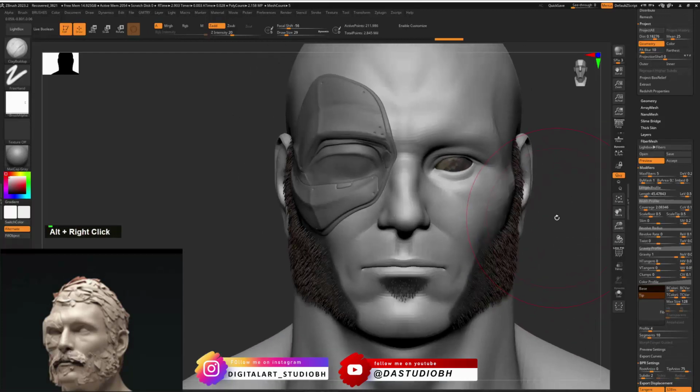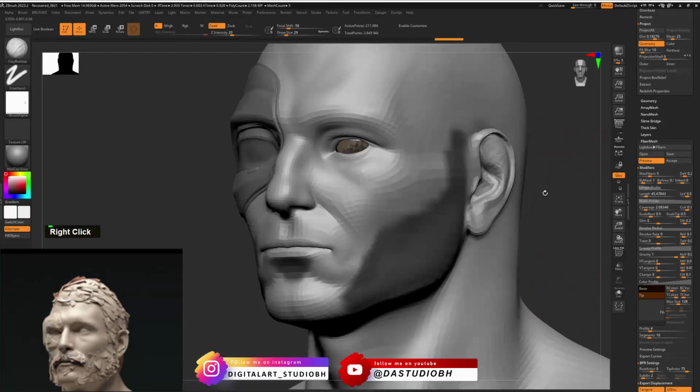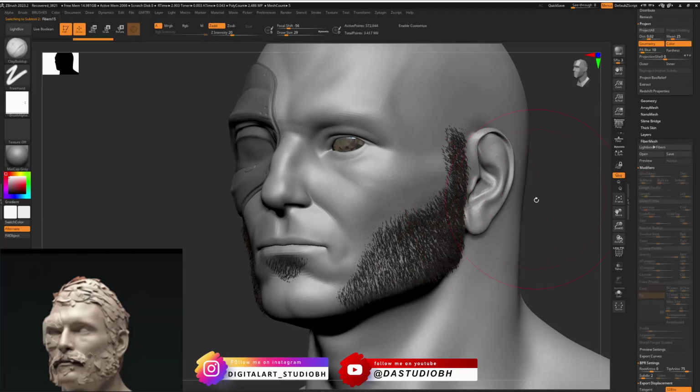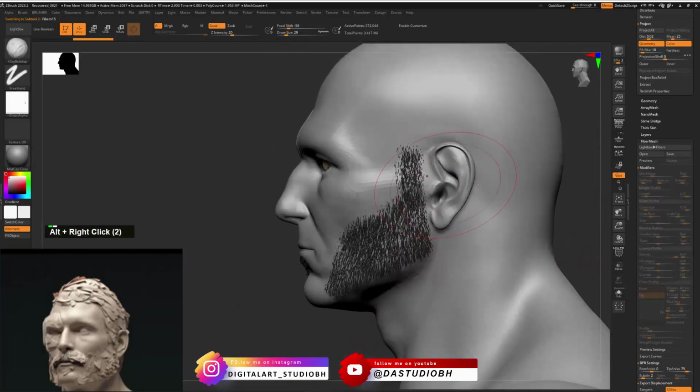If I go and accept, instead of 5,000 or whatever it is, it will give me a little bit less than that. So I'm gonna just increase a little bit more than that. Maybe let's keep it 13. All right, and if I accept, I'll end up a little bit less. That's completely fine.